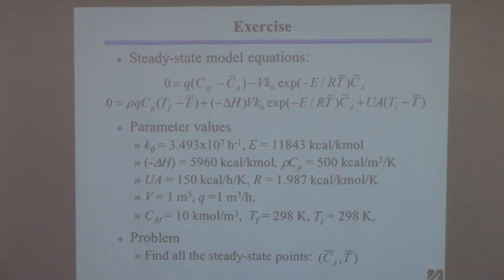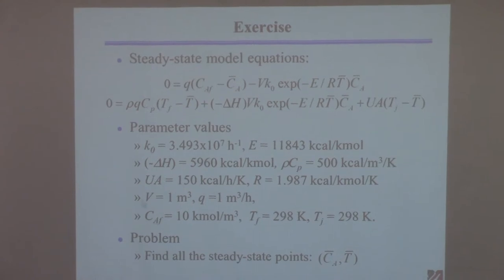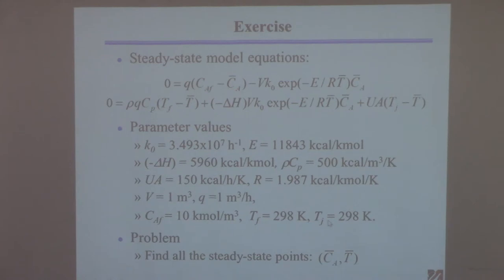You want to solve this for the concentration and temperature leaving the reactors. That's Ca bar and T bar. Those are unknowns. What I've given you is everything else. All the other parameters, we call them, of the model, I've given you. So this is the so-called frequency factor of the reaction. That's the activation energy, heat of reaction. You always have a multiplicative term that's density times heat capacity, so I just put them together rather than specify them separately. There's U times A. They only appear in one term, so I multiply them together. That's the heat transfer. There's the gas constant in the appropriate units. There's the volume of my reactor. There's the volumetric flow rate. There's the feed concentration of the reactant. Feed temperature, and that's the temperature of the jacket.